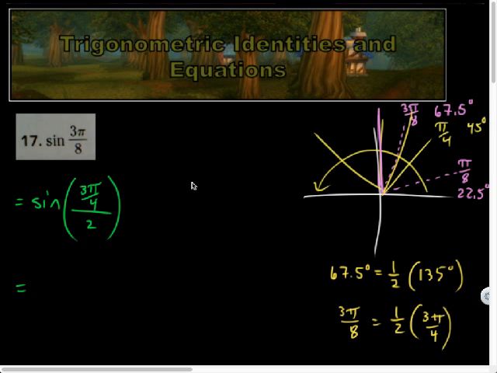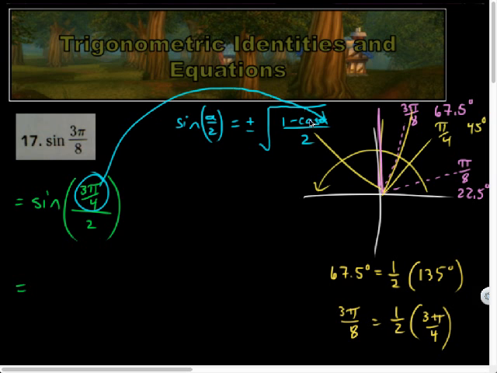So the half angle identity I'm thinking of using is probably the one related to sine. So I'm thinking that sine of alpha over 2 is equal to plus or minus, we'll talk about that in a moment, the square root of 1 minus cos alpha, all over 2. So it looks like I would want to plug this alpha into this part over here. This is what I'm thinking.